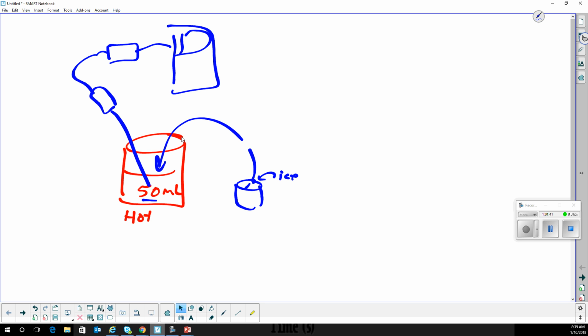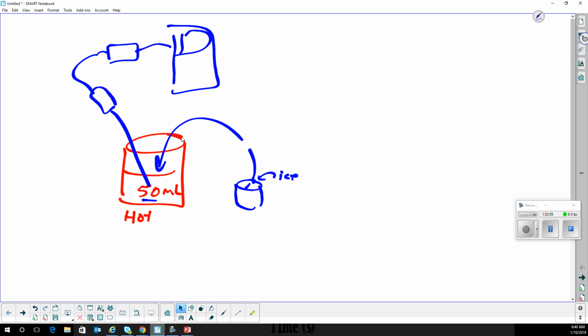That's my final temperature. Then I'm going to very carefully pour the water back into my graduated cylinder. I should get 50 plus a little bit more. So once I get to the 50, I'm going to dump that out. I'm going to put the rest of it in, see how much more I got, and I'm going to put the volume down. Since the volume of water, 1 milliliter equals 1 gram, I can take that as mass. Okay? So that's all I have to do to get that part done. And then I'm going to do some calculations.